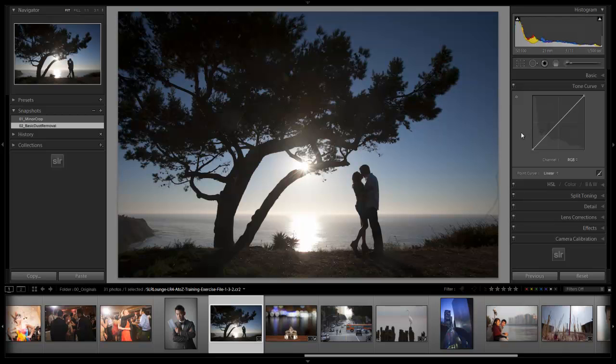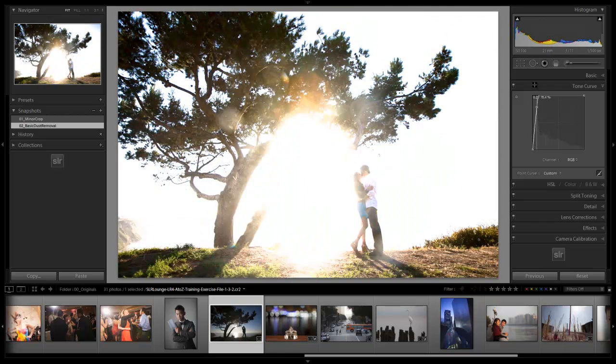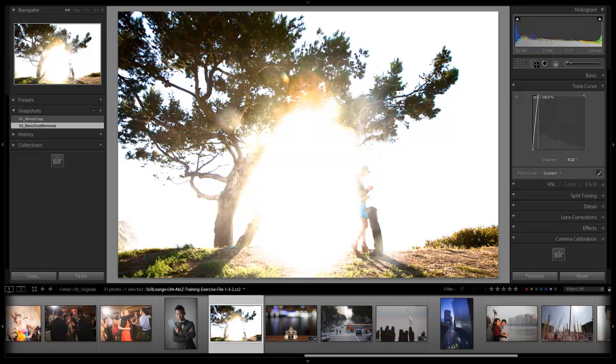Alright, so what we're going to do is create a tone curve specifically for correcting dust, and then we're going to reset it whenever we don't need it and use it whenever we need it by saving it out. So here's what we're going to do. We're going to start at around this point right here. You're going to add a point to the line. We're going to drag this all the way up to 10% and 100%. So we're going 10% on the X scale, and 100% on the Y.